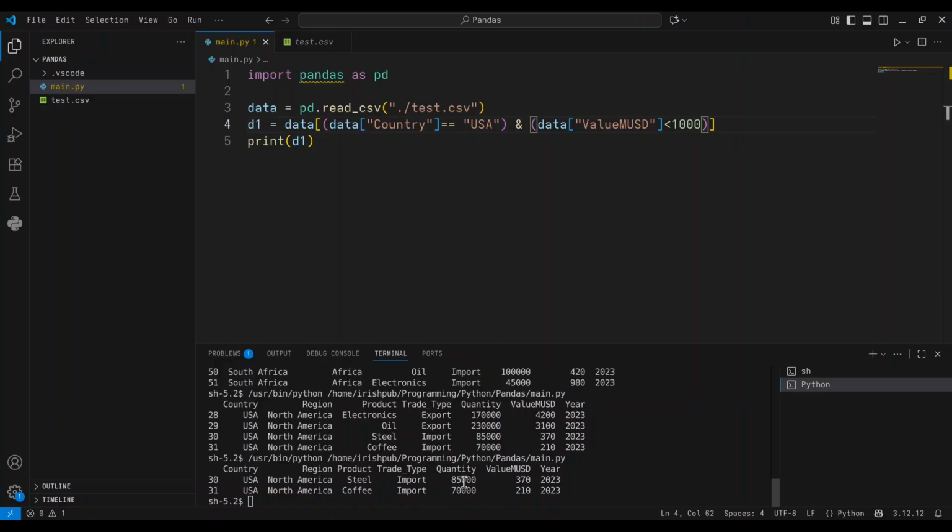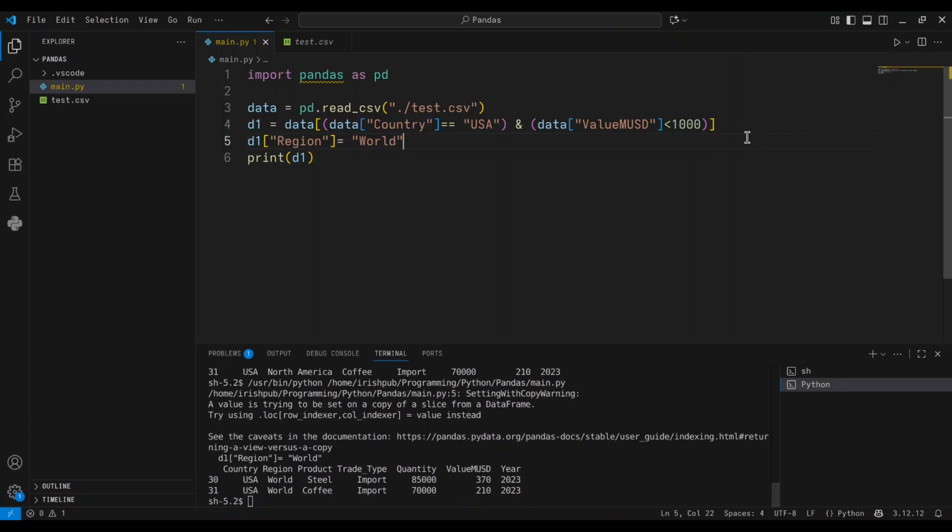But now, how we are going to change some value in some of these columns? It's simple. So I'm going to take this D1 for now. So I'm going to say D1 value from region. I'm going to set to world. All right, I'm going to run it. And as you can see, region is world in both of these cases. But now let's say how to change only this first row.